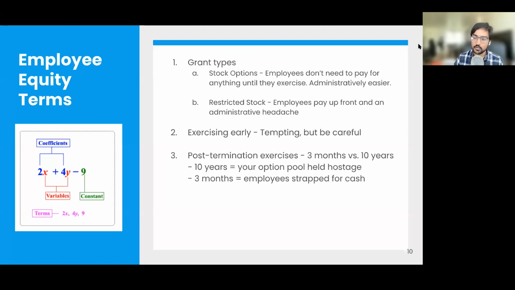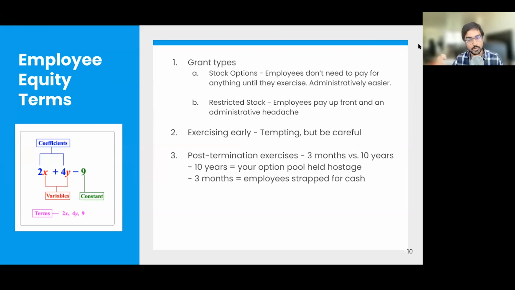The idea is that an employee has to pay cash to use their options to buy stock in your company. And that could get really expensive if you have a really late stage company. Employees may not actually have all the cash they need within 3 months to buy your stock. Like if I have to pay $100,000 to use my options, I may not have $100,000 in cash just sitting around within 3 months after I leave my job and I'm not getting paid anymore. And that is really shitty for employees. It's really unfair to them in many respects.